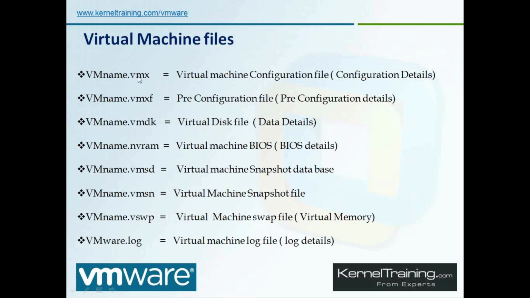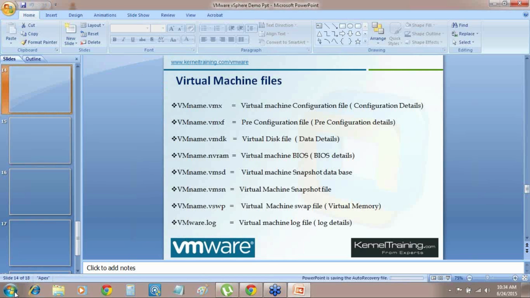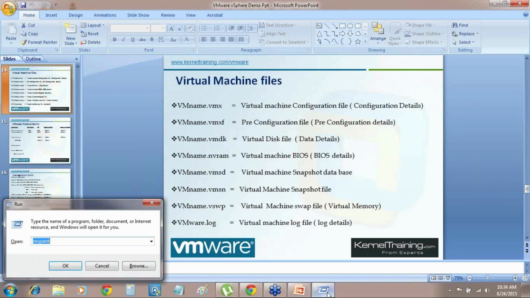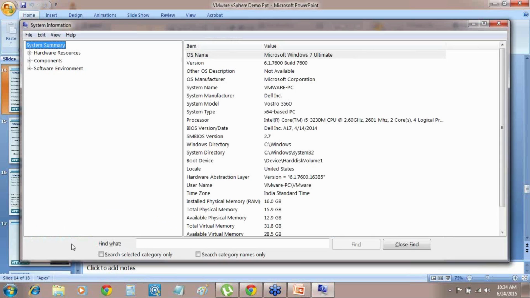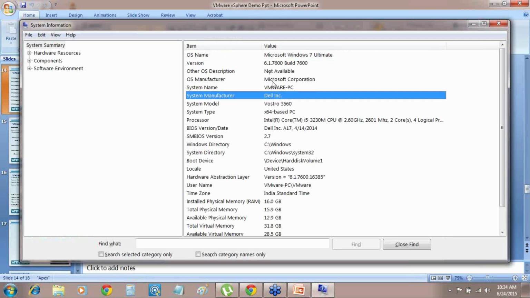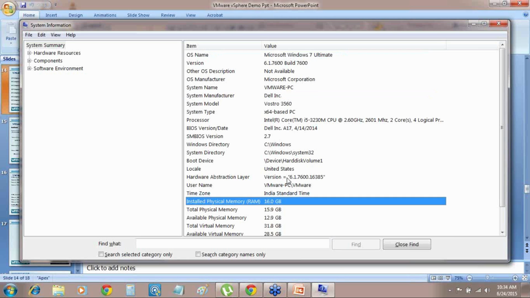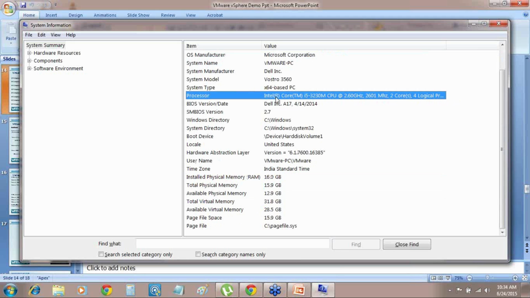Normally in a physical machine, how will you verify the configuration? Here we have a shortcut command. Open the run prompt and type msinfo32. If you type msinfo32, we can view the configuration of a laptop. Here you can see this is Windows 7 Ultimate. We installed 16 GB RAM, and this is the CPU.